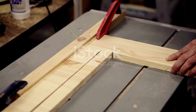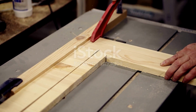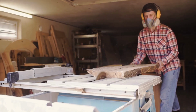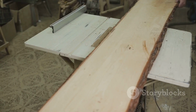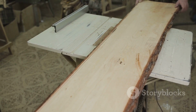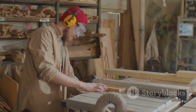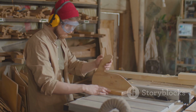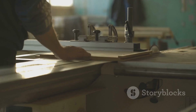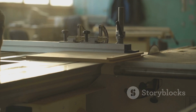Kicking off our list at number 20 is the venerable Crosscut Sled. Now you might be thinking, a sled for my saw? What is this, Santa's workshop? But trust me folks, this jig is a game changer, especially when it comes to making accurate crosscuts on your table saw. We've all been there trying to wrestle a large piece of plywood on the table saw, hoping and praying our cut stays straight. A crosscut sled takes all that drama out of the equation.